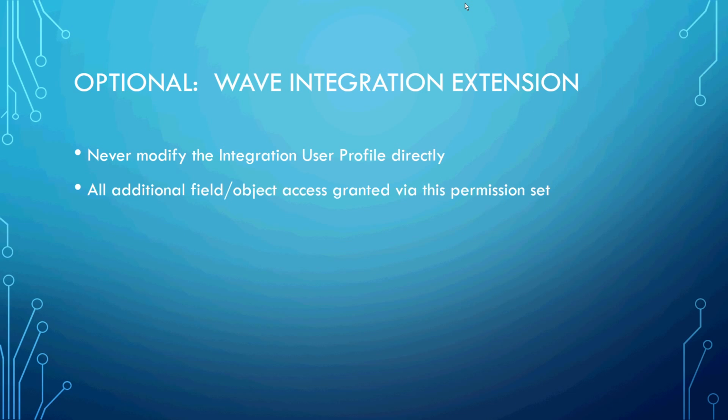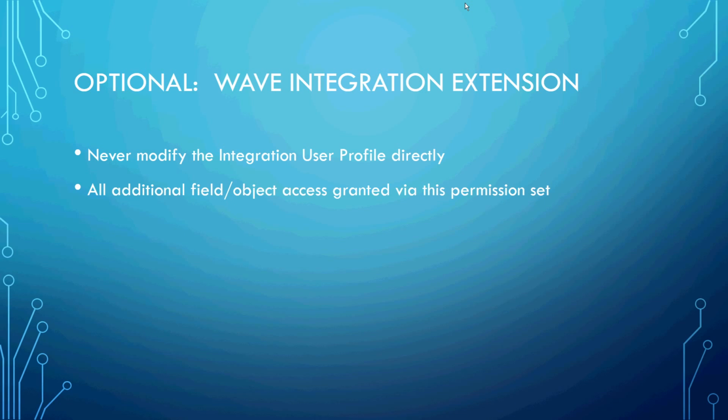Wave sits on top of Salesforce. In order for your data flow to digest Salesforce objects and bring that data into Wave, the integration user logs in via API and extracts the data. The Wave integration user's profile needs to have read-only access to anything that you want to be able to digest.